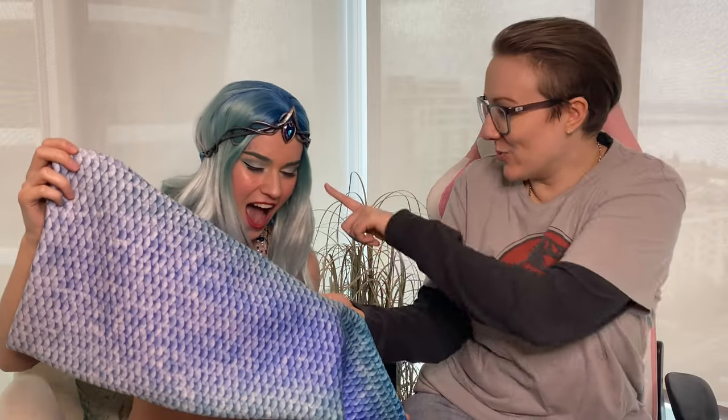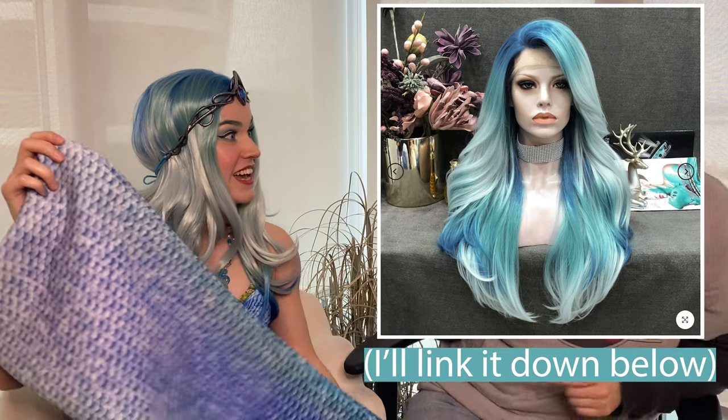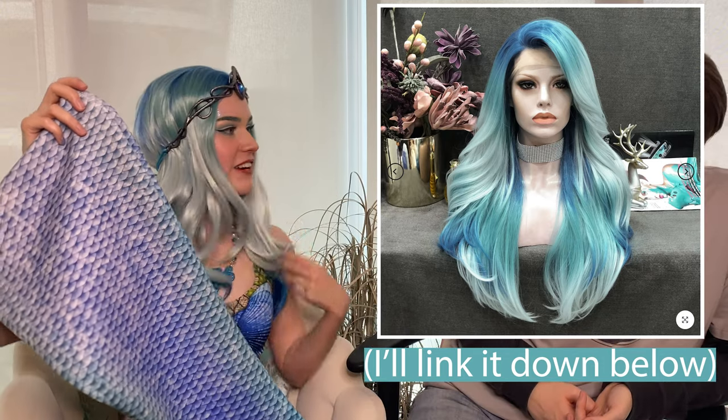And if you guys have a name suggestion for this particular tail, it's called the jewel tail, but you know, you give it a name. We like to name our tails because we're just like that. But I love it so much. What's crazy is this and your wig are the same color. That's so amazing. Right? And it has the different kind of colors. That's perfect. I thought it would be a good match.